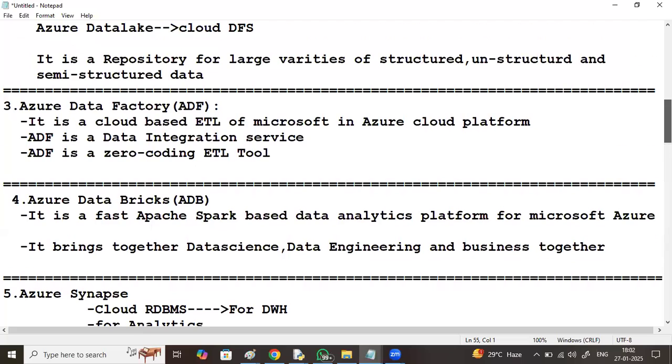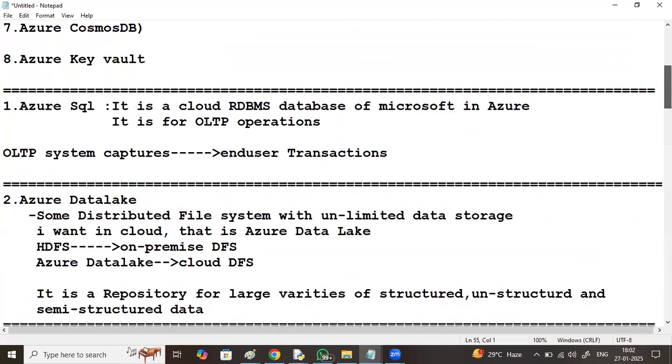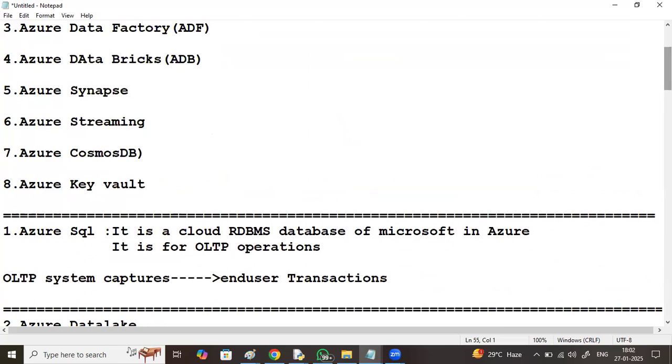Because I'm completely new to the data concepts. See, for anybody, the only prerequisite is basic SQL knowledge. And for the people going with Azure Databricks, some basic Python knowledge is required. I'll be providing that basic Python knowledge, the syntax, at a basic level. Whatever the prerequisites are, I'll be covering everything as part of this course.